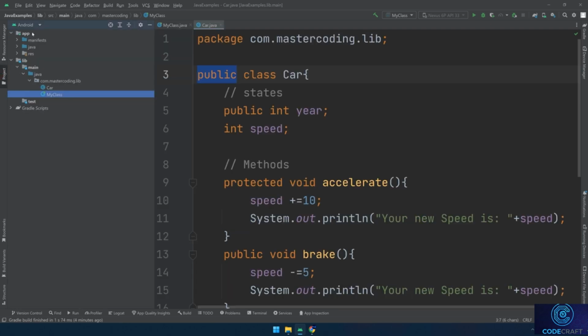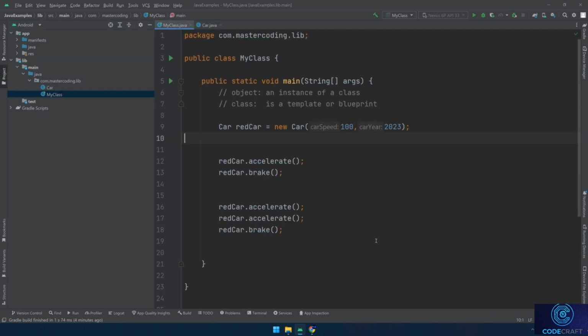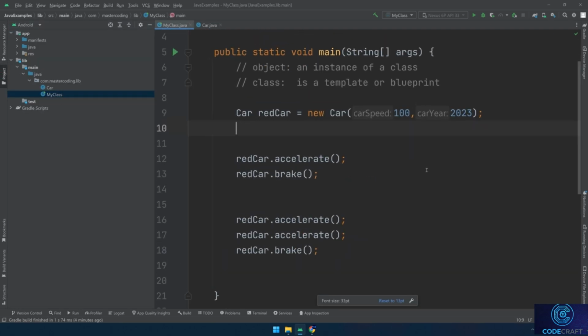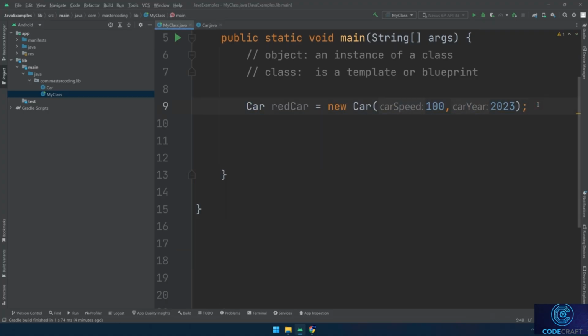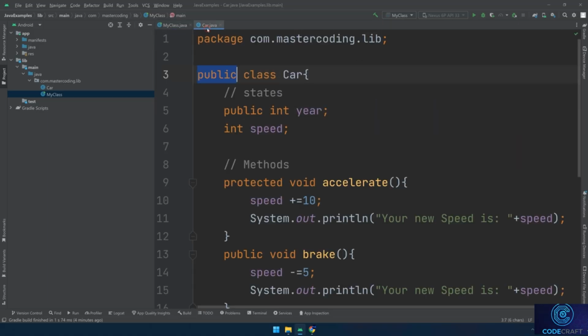If I go to my class here, I can create an object from this car. So here, car redCar equals new Car. I am creating an object from it, so I am accessing it. Okay, so it's visible to me.